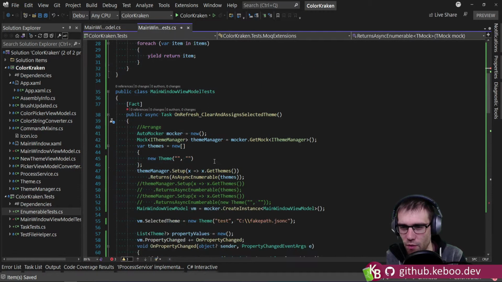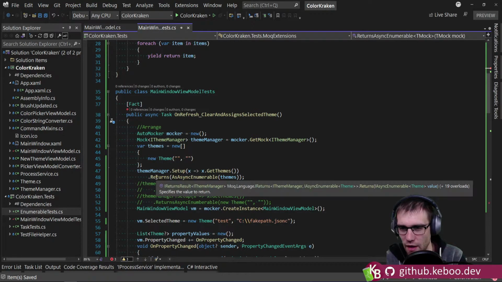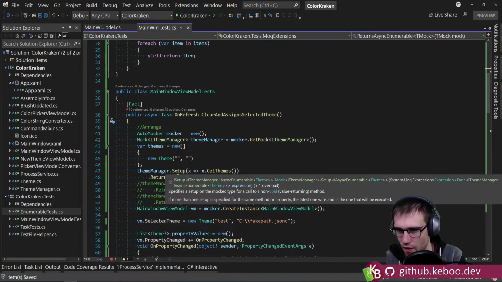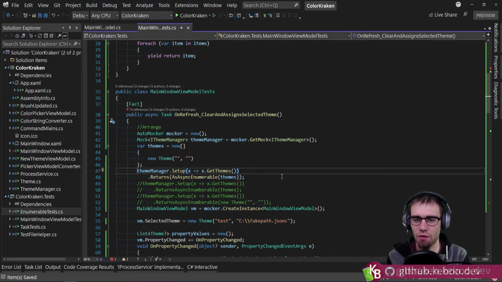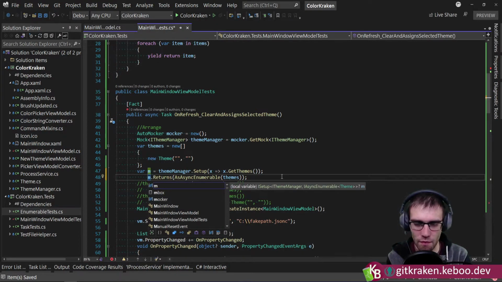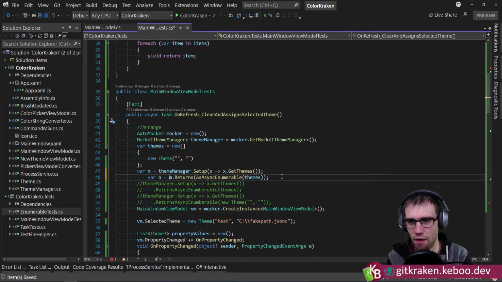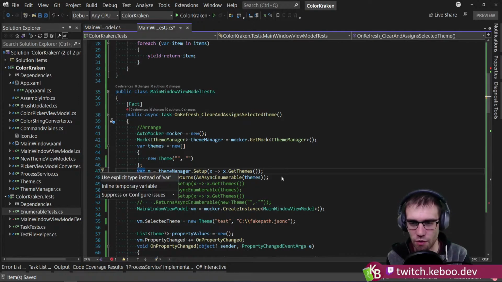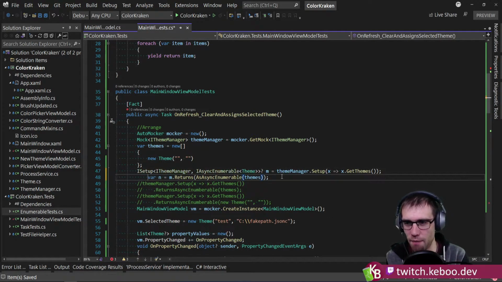What we're looking for is the incoming parameter here. The easiest way to do this is go var m gets and break these two calls up, then var n equals, and then we just replace the var with the explicit type.